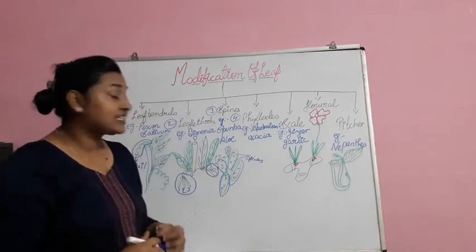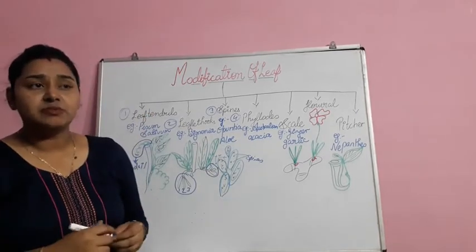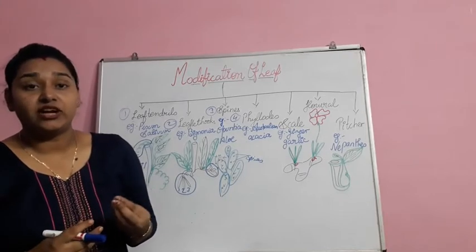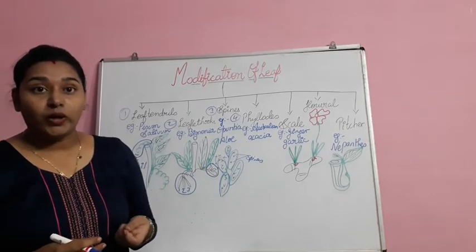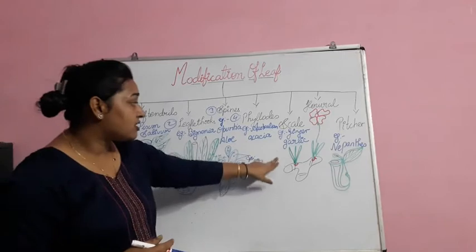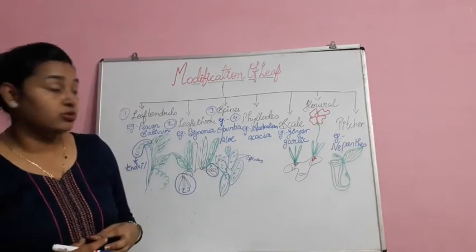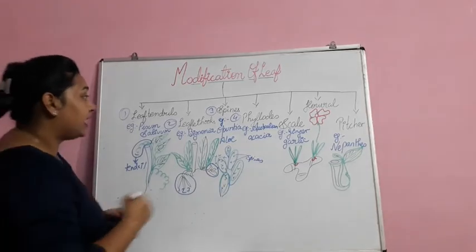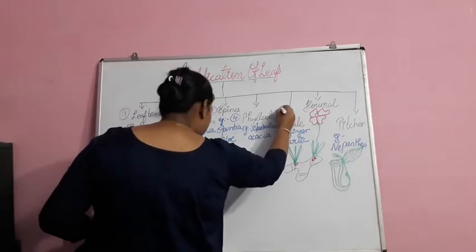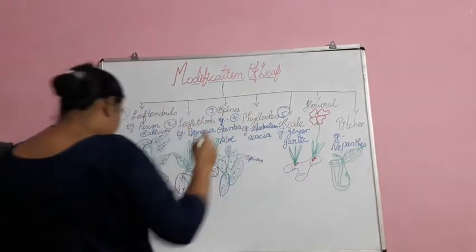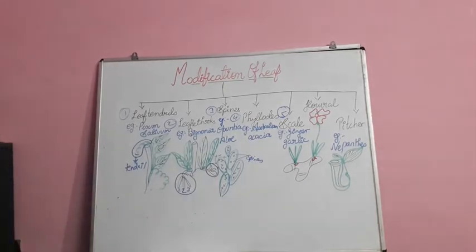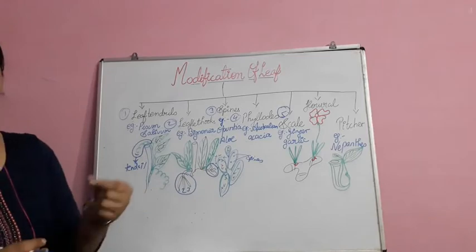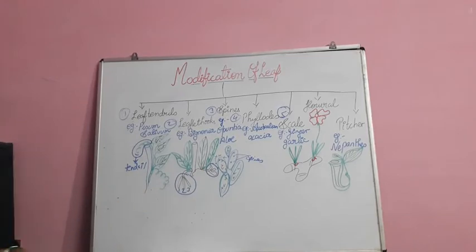Next we have scaly leaves. Scaly leaves means a leaf which has a scale kind of structure which is quite thick. This kind of structure gives protection to plants like ginger and garlic. So you can see the scaly kind of leaf in ginger and the garlic plant, where you can easily observe that their leaves are scale-like and elongated ones.